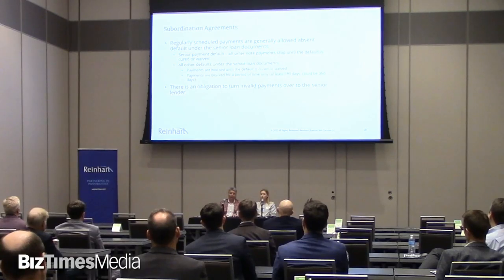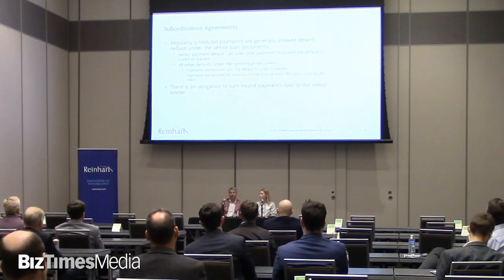The credit agreement will require the borrower not to pay. The subordination agreement gives the bank the contractual right to go against the seller who received the payment, not just the borrower who made the invalid payment. They have the right to say, you took that payment, you weren't entitled to it, turn it back over to me.